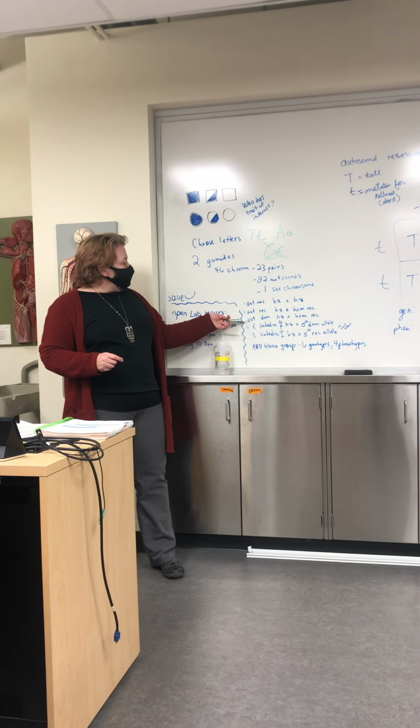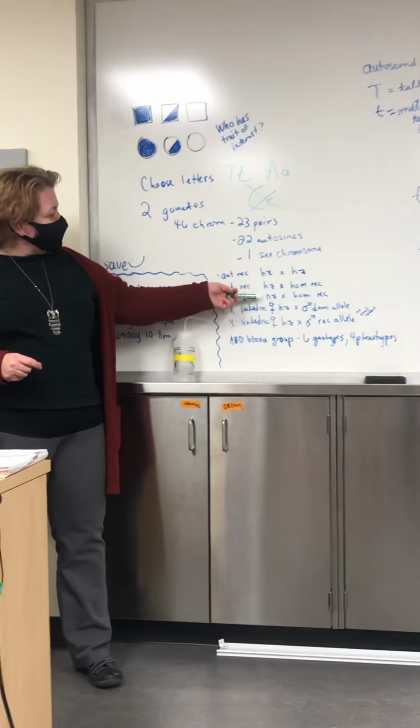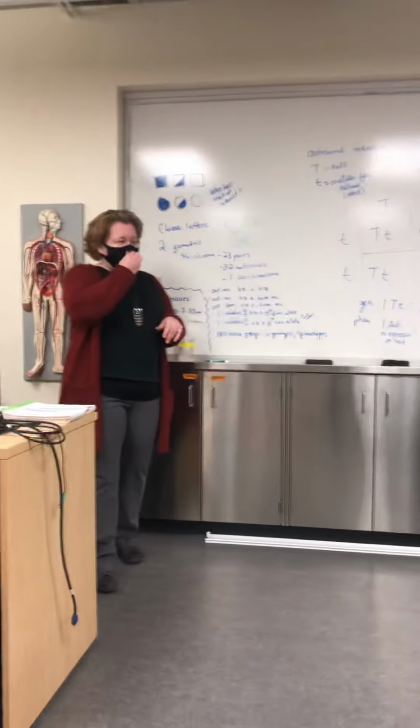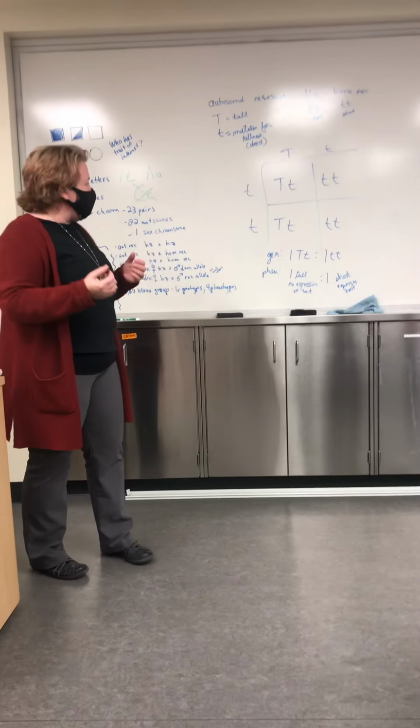So the example we're going to use next is autosomal dominant. And we're going to use a heterozygote versus a homozygous recessive. Now the story changes here. And I am going to use a real world example for this one. It's a little bit more relatable, I think.